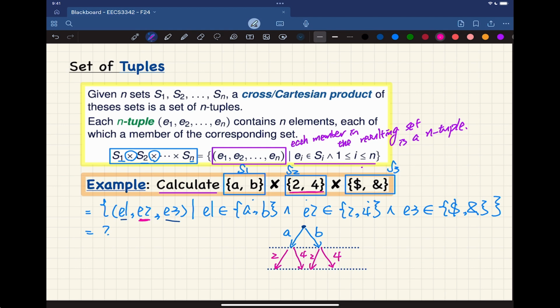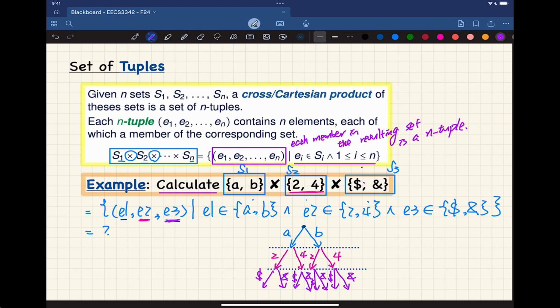Let's just finish that. And for the third one, we ought to choose from $ or %. Sorry, I'm running out of space, but you see my point. $ or % here, and $ or % here.